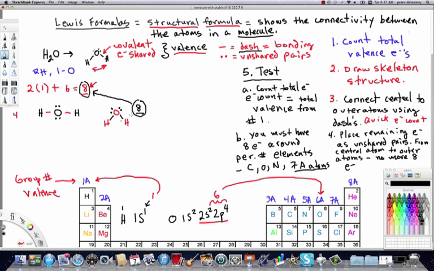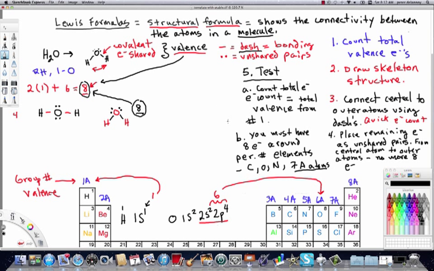So that's the first thing you need to do when you finish the structure. You need to count the total electrons that are in it. Make sure that matches exactly the total number of valence electrons that went into the structure. And as long as those 2 numbers are the same, then you know you've met that very important step. All of the valence electrons have to be used. All of them have to be used up.